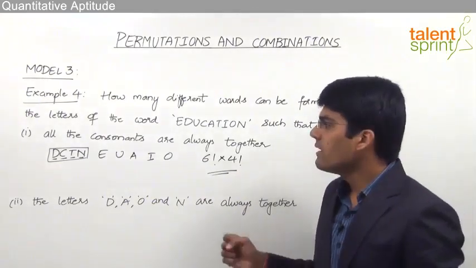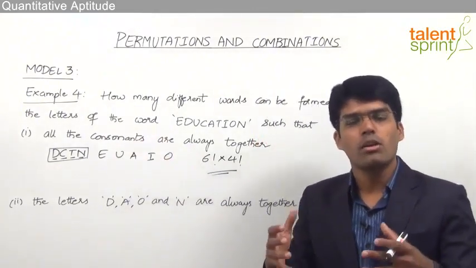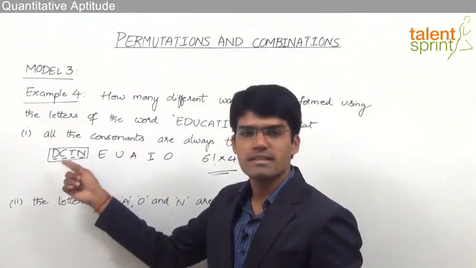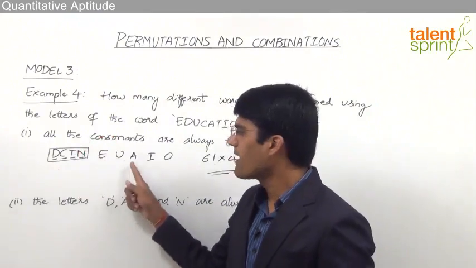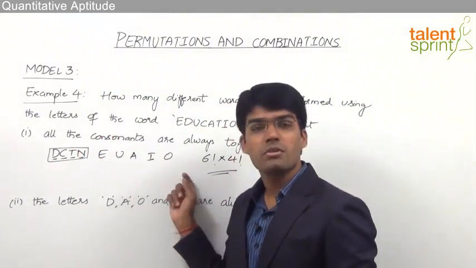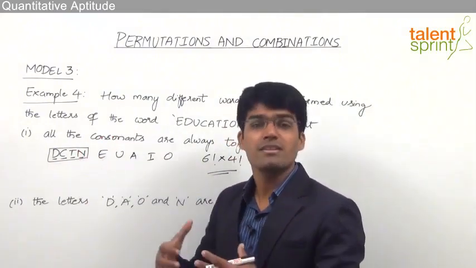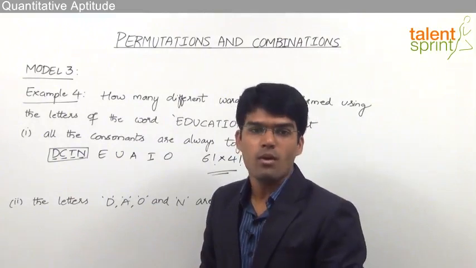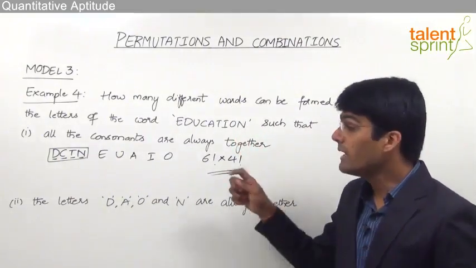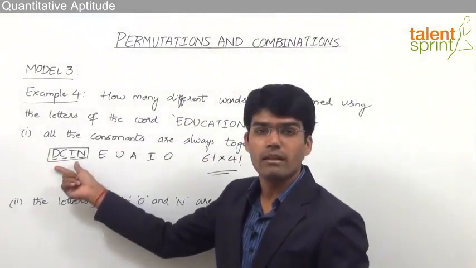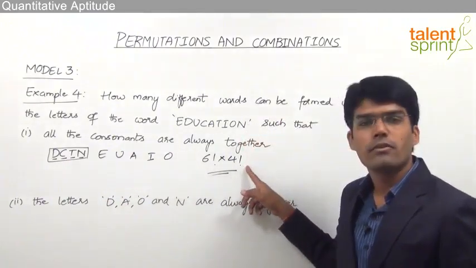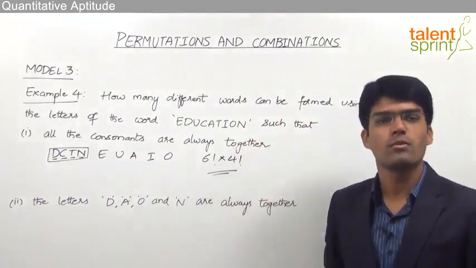Let me repeat this once again. Whatever objects are to be together, we always join them and consider it to be only one unit. For example, here as you can see 4 consonants, that is considered as only one letter. Remaining 5 letters, total 6 letters can be arranged in 6 factorial. So by doing this, we make sure that these consonants are always together. Why? Because they are connected to each other. They are considered as only one letter. Once these arrangements of 6 units have been done, internal arrangements of the consonants can be done. Why? Because consonants must be together. They can be in any order. So that will give us 4 factorial. So total arrangements are 6 factorial into 4 factorial.